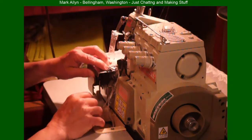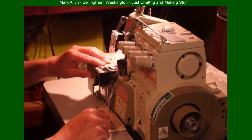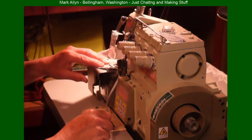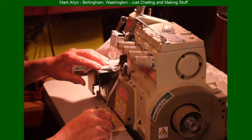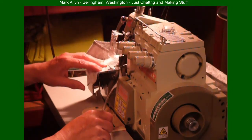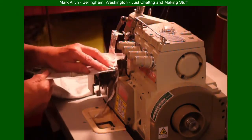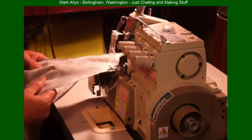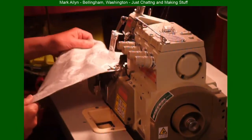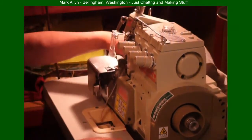That's why, let's see, I'm not able to turn that corner very well. Can I do it that way? Yes. By the way, this is an industrial serger. It can go a lot faster than what I'm moving, and it can go through a lot heavier fabrics than a typical domestic or home serger. And I'm a lot less likely to break the needles in the industrial serger than in a home serger. I started with a home serger, and I went through needles like no yesterday. This machine is now 5 years old, and as far as I know, I have not broken any of the needles on this machine.